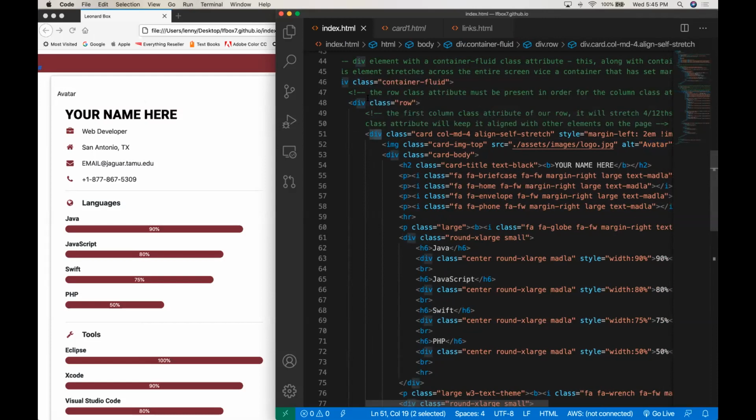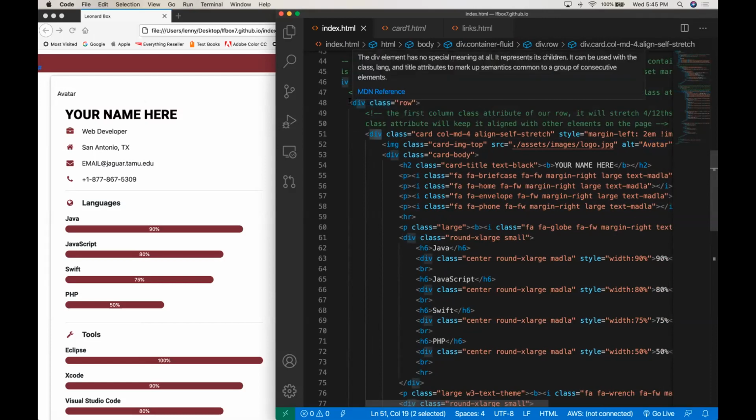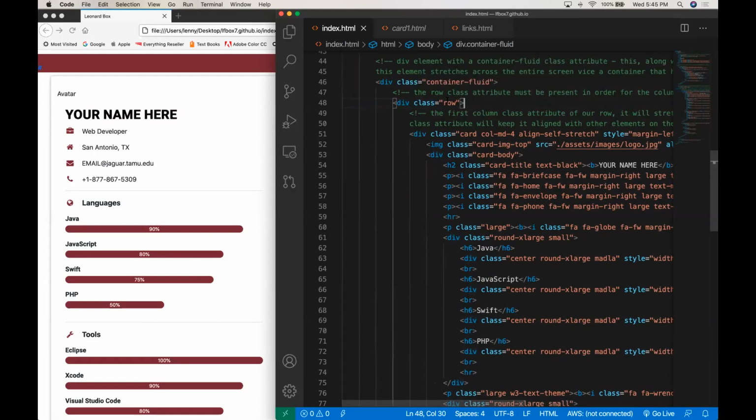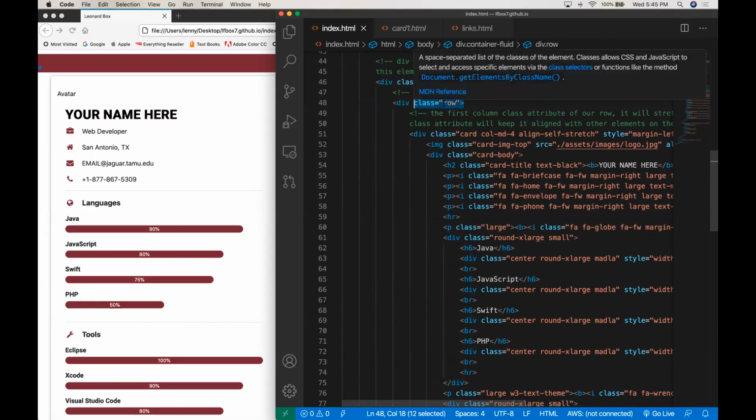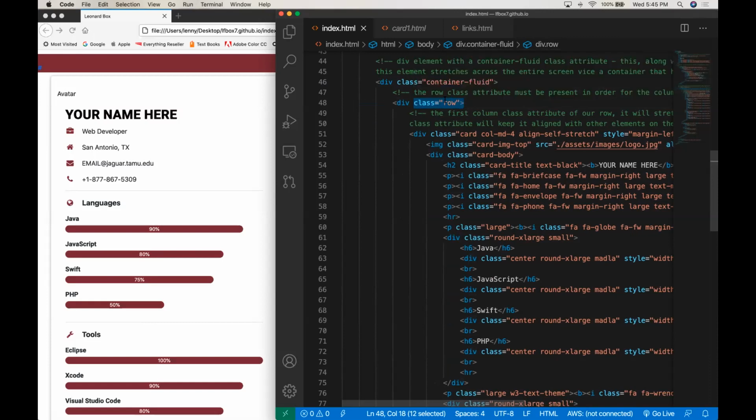For example, in line 48, we have given it a class attribute, row, on this particular div element. And this div element now becomes a row.